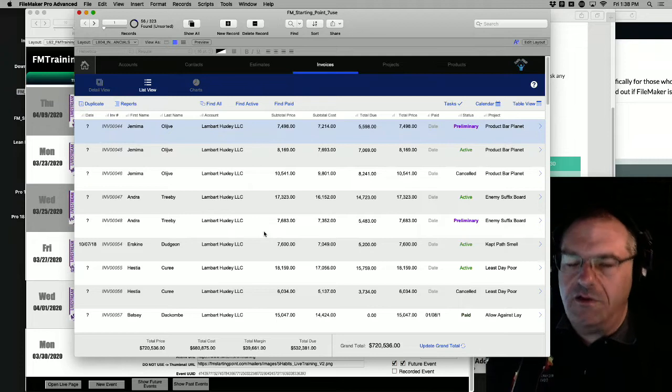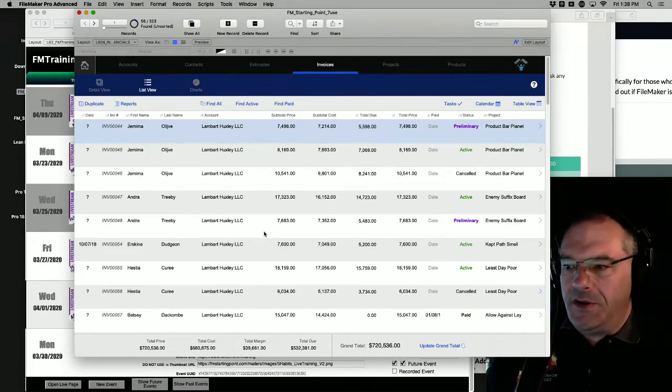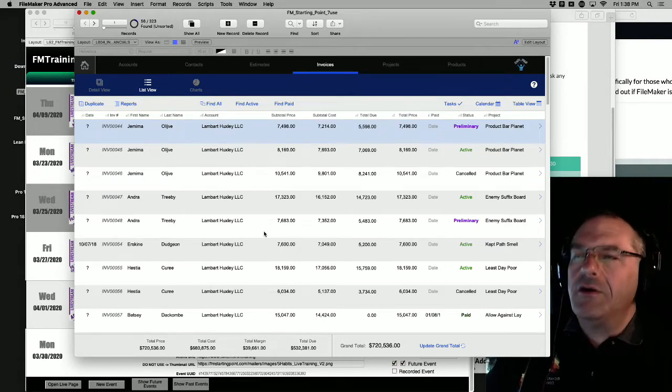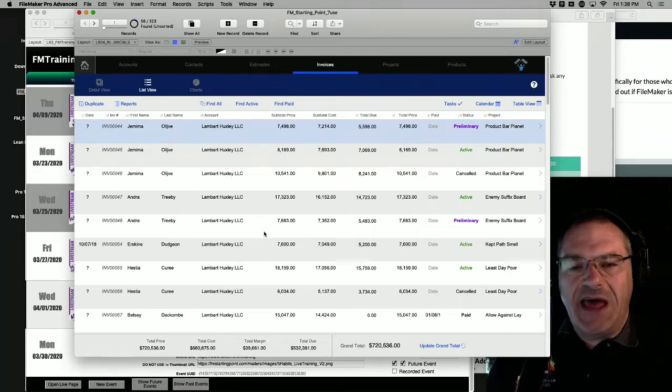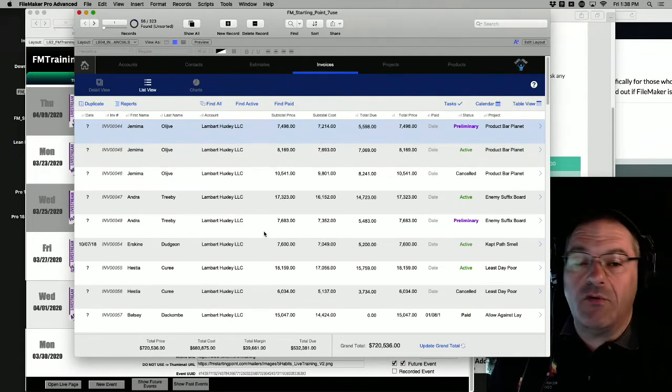Even if we didn't want to, it would do it. And that's really, at the end of the day, the huge performance thing that people get in trouble. They're having FileMaker do the calculations all the time, and they don't realize how intensive that can be and how obnoxious and invasive it can be. It's like having weeds in the front yard. You don't take care of them, and they start growing out of control. Then suddenly you have a real problem.